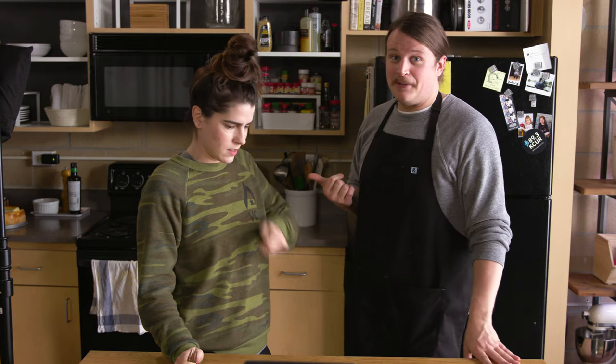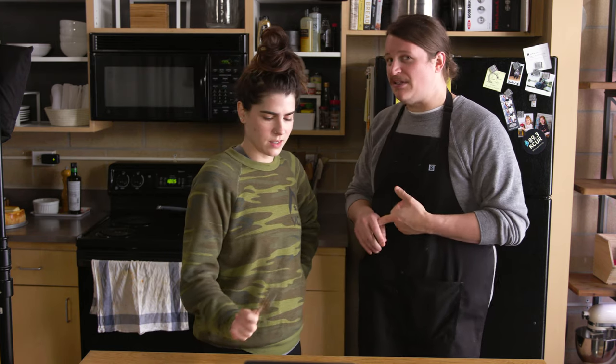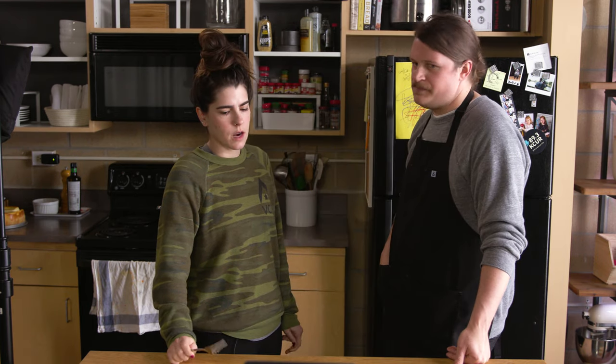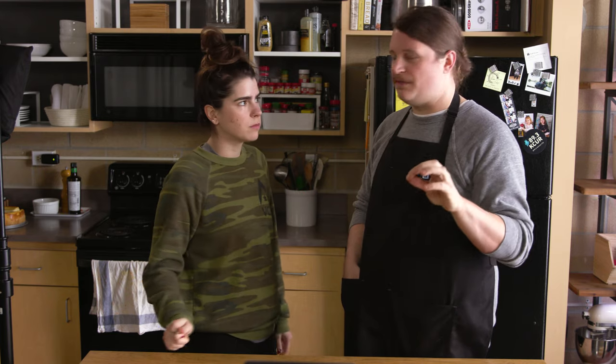I think the biggest difference immediately is the texture. This one is very smooth — smooth and fluffy — it's just a completely different experience. But I will say, maybe this is just my affinity for cheesecake: that other one was also very good. It's not saying this one isn't good, or that one is almost as good — it's saying that for that low amount of work, that was a really good payoff. Both options, you're gonna have a good cheesecake. It definitely doesn't have the graham cracker crust a lot of people expect — it has more of a traditional pie crust. I feel like it's nice because you just get so much of the filling. The other one has a very monotone sweet sugar flavor. This feels very delicate, and I think it's a little bit because of the process.